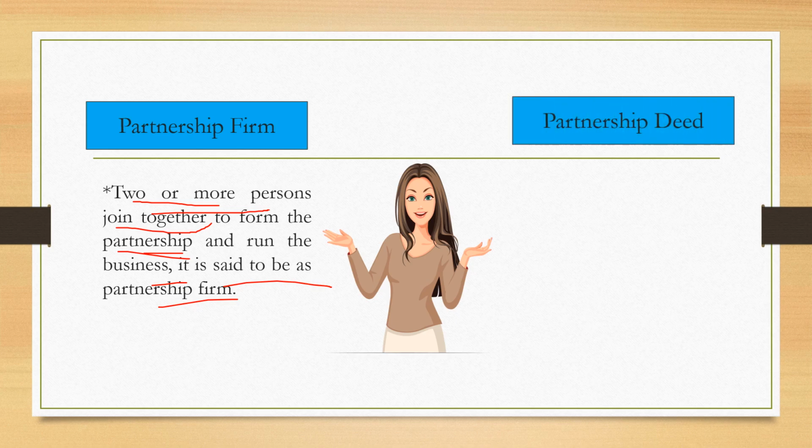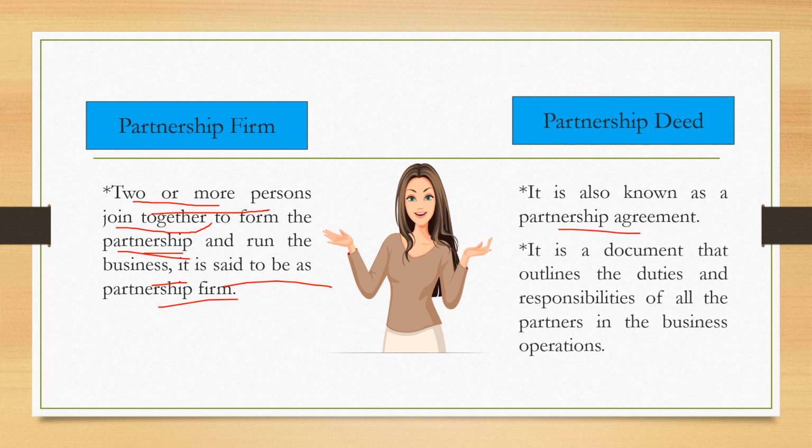Next, partnership deed. If you want to run a partnership firm, it is a must to have knowledge about the partnership deed. Now we'll see what a partnership deed is. It is also known as a partnership agreement. It is a document which outlines the duties and responsibilities of all the partners in the business operations.